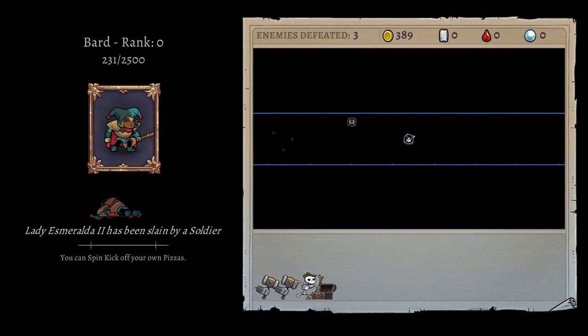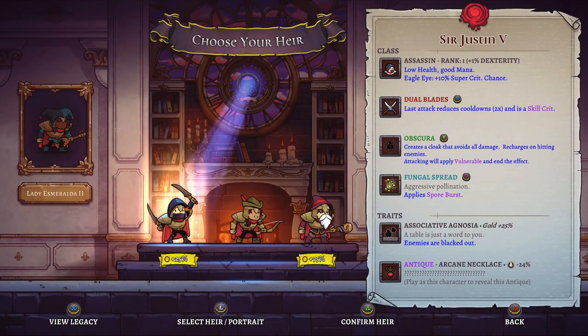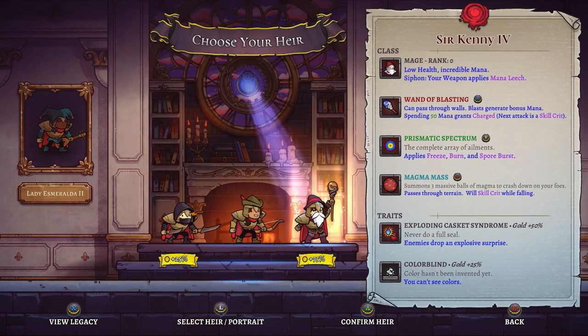I'm fine. Yeah, whatever. Bard. I'm never choosing a bard again. What a waste of money. Man, why did I unlock that? Now I gotta deal with that shit. Dual blades! What's 25%? 75%? What's wrong with you? Exploding casket syndrome. Never do a full seal.